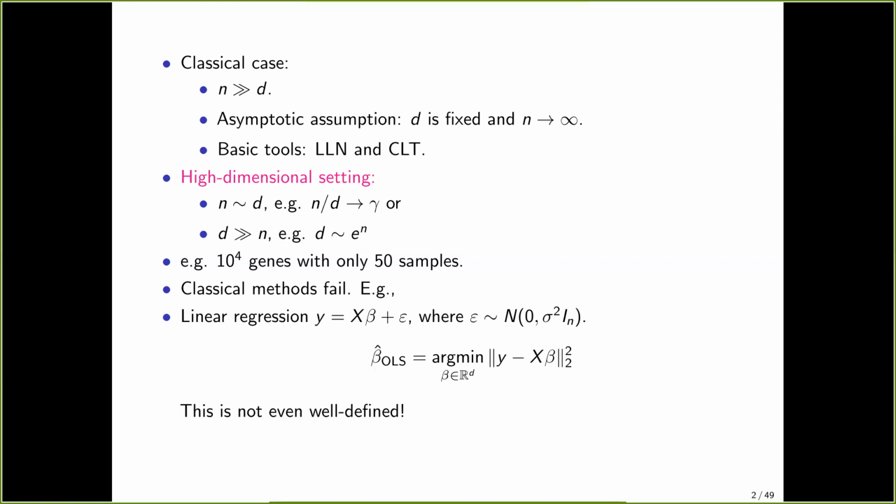Okay, so there are least square solutions, but there are many of them. And you can also see it from here. The null space, the kernel of X, is going to be non-trivial. So it's going to be a proper subspace. It is not just 0, as in the earlier case. It's like an entire subspace. And so if beta hat is a solution, beta hat plus U is also a solution, where U is in the kernel.